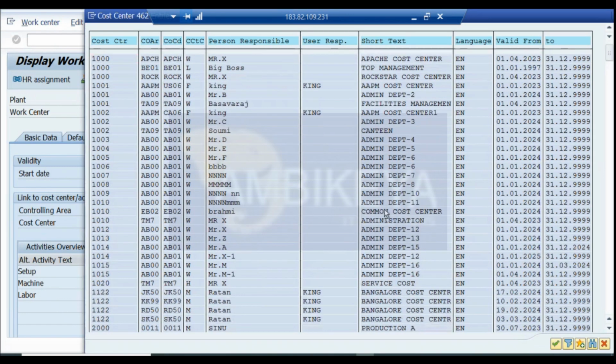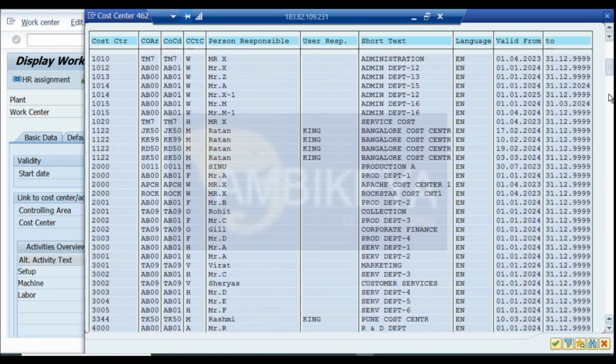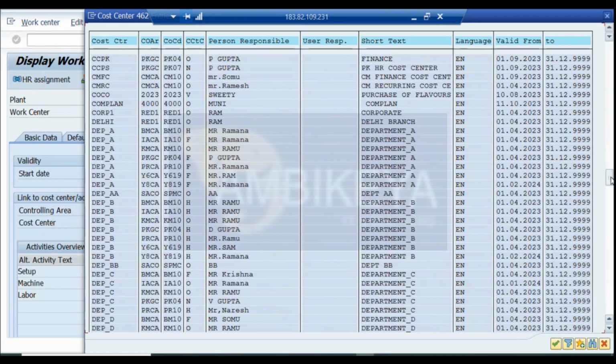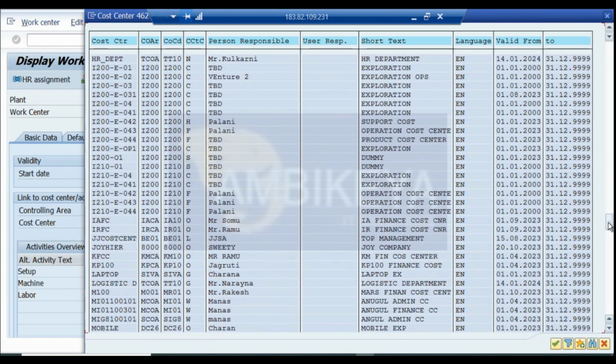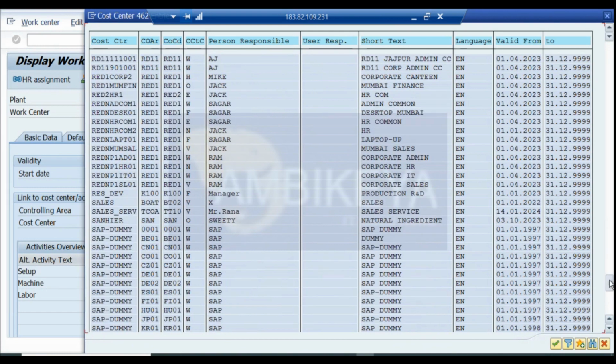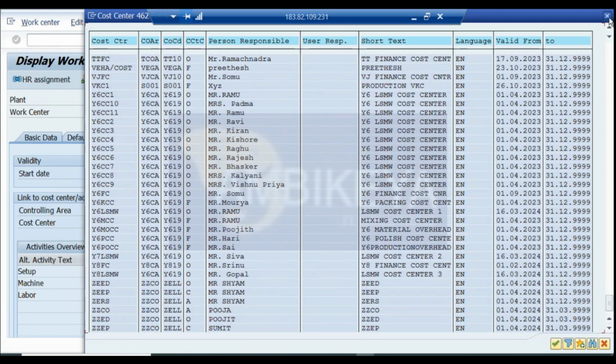See here, not many things are there, but if you want some plant maintenance related thing, somewhere in the standard it will be maintained. But in the ECC server I showed you those things. Some I can tell you, like 1000 means you can straight away go for 1000 and start using it.